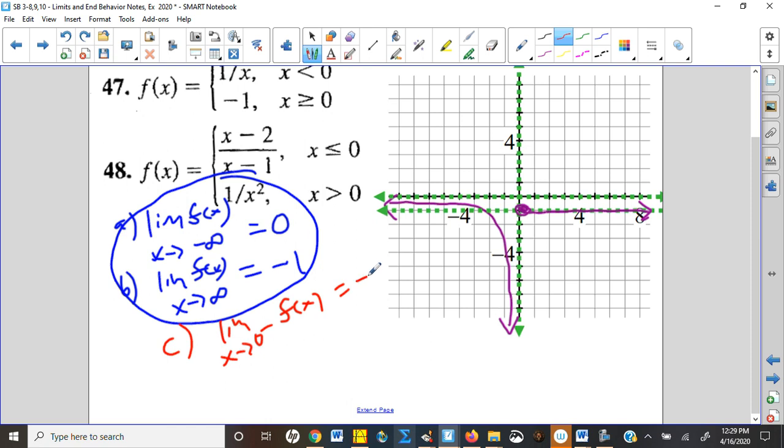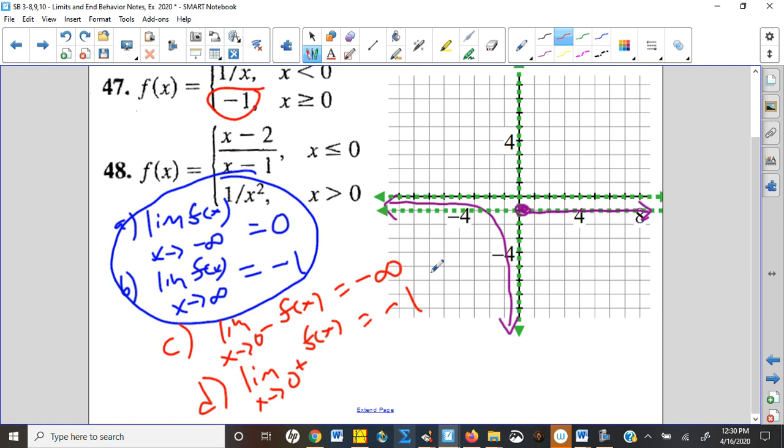So even though infinity is not technically a limit, we describe the behavior around vertical asymptotes with infinity, and so I would definitely call that negative infinity for that limit, okay? Technically the limit doesn't exist, but for our sake, we're going to give it direction, so we'll say it's approaching negative infinity. Now, on the other side, you're like, well, that means we're approaching positive infinity, right? Well, if it was a full rational function, that's true. But from the right, remember, we have a different function that's just a horizontal line at negative 1.